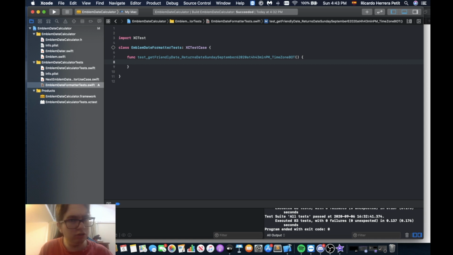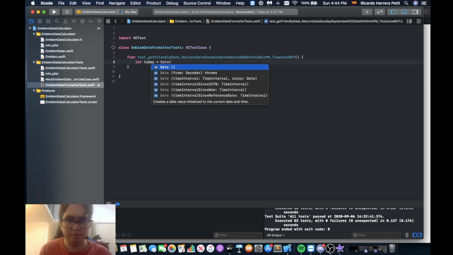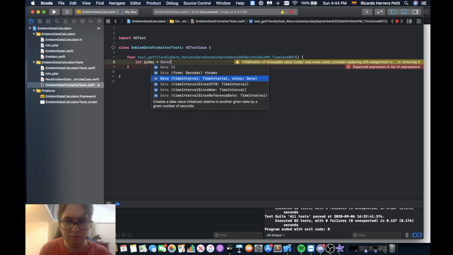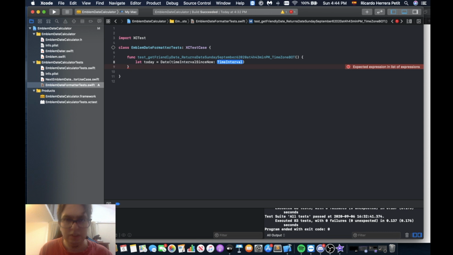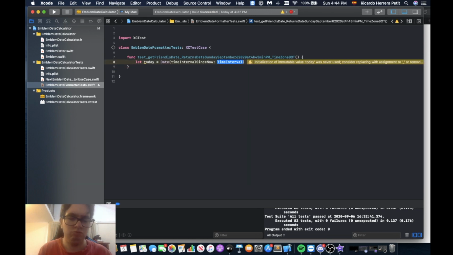Now let today equal a date, and this date I need to make constant, because I have to control it, since every time I run it the date will change.